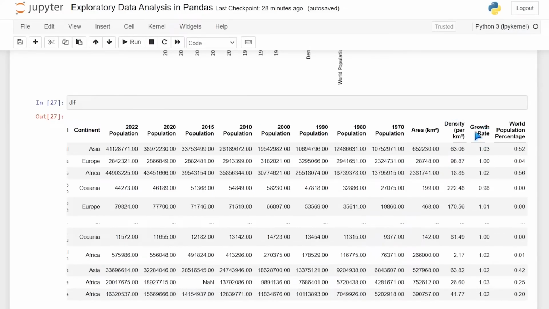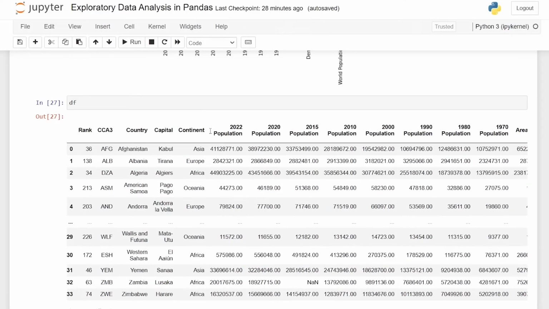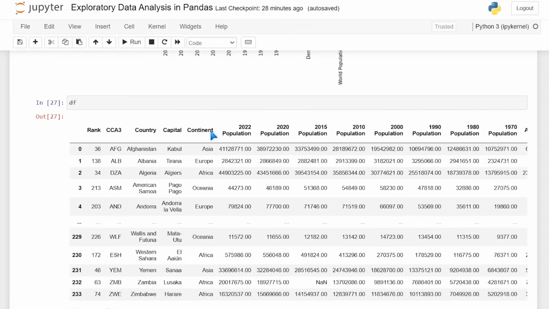You can see a growth rate, but the density per kilometer is just a static single value. Same for growth rate and world population percentage, but we have the populations over a long span, 50 years of data here. So we can see which continents have really done well.